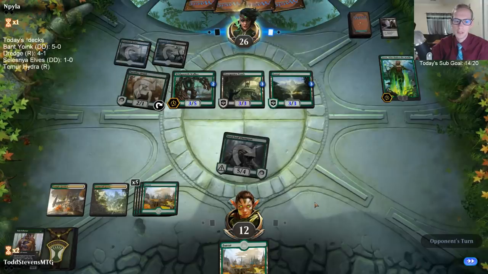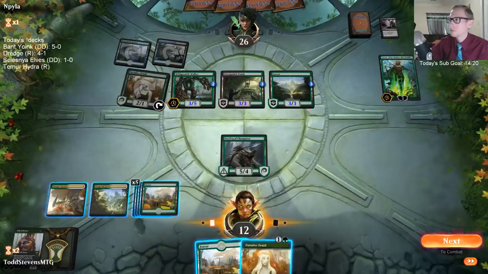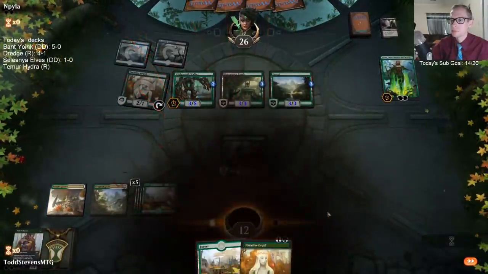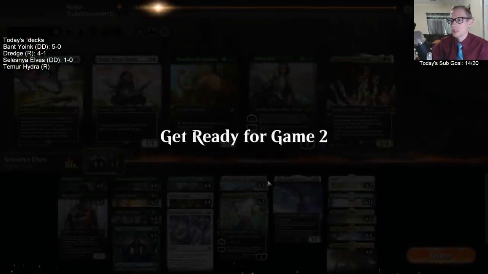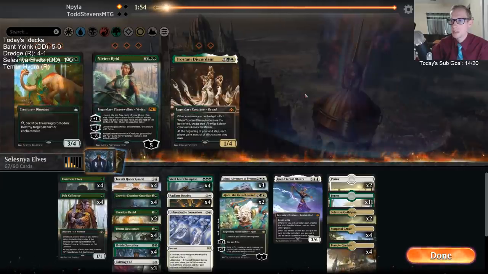Yeah, our opponent is playing really slow. There we go. Alright, we're not going to beat this Nissa. Let's pick this up. Not drawing seven lands there. Alright, so we're going to have all these things.